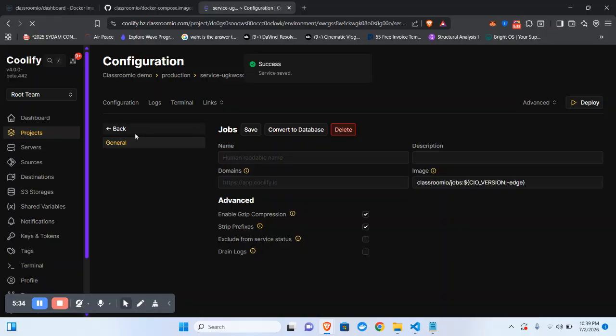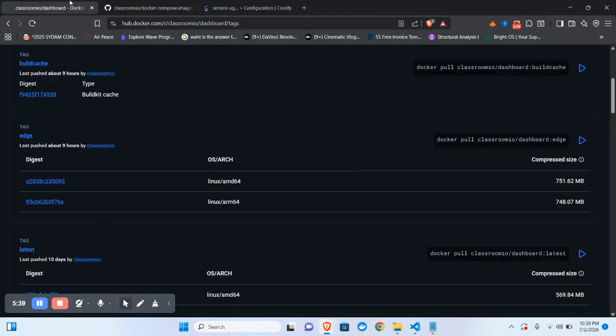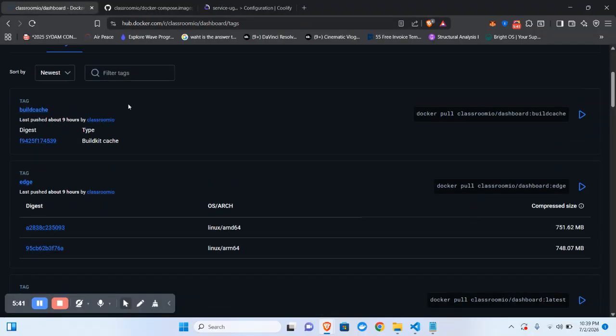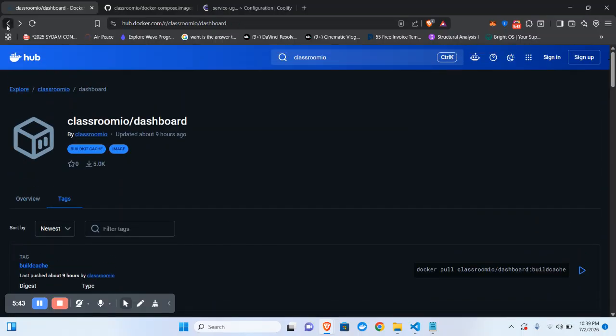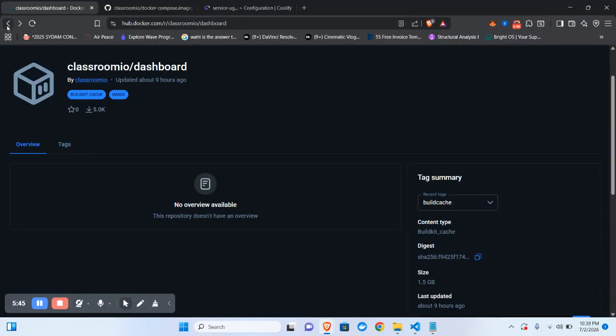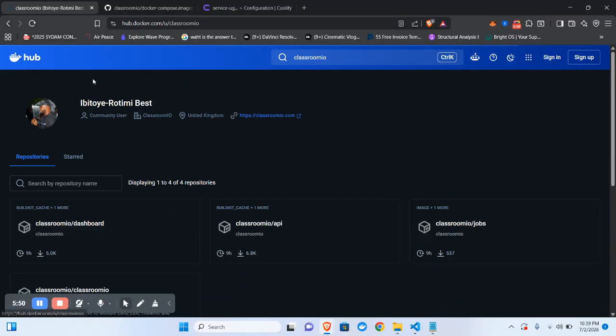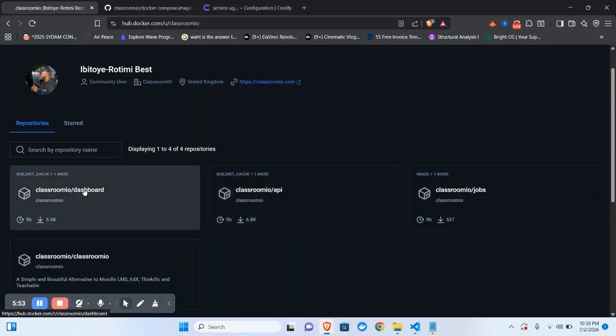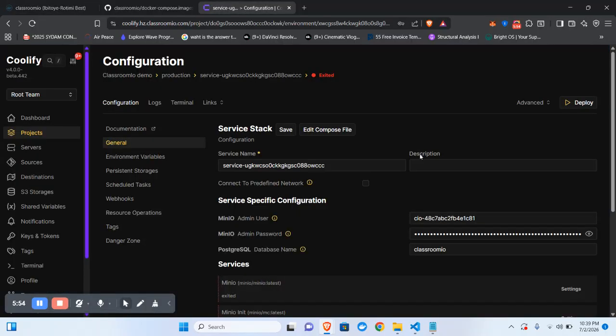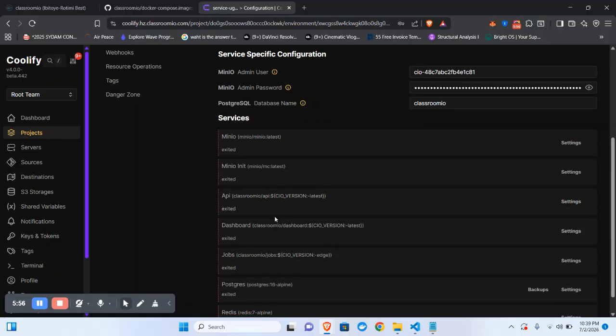Go back. So let's come here. Okay. We're going to use Edge for this also. I'm going to come back. Click on this. For dashboard, we can use Edge. So let's come to dashboard also. Settings.